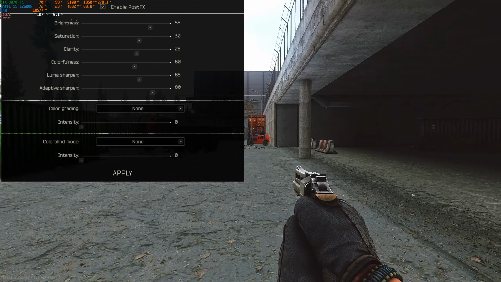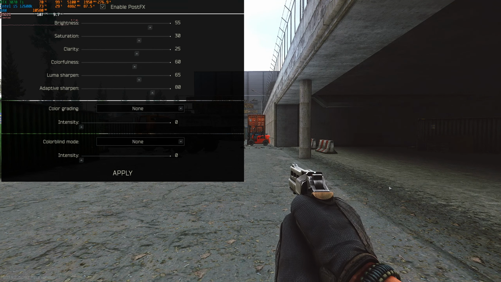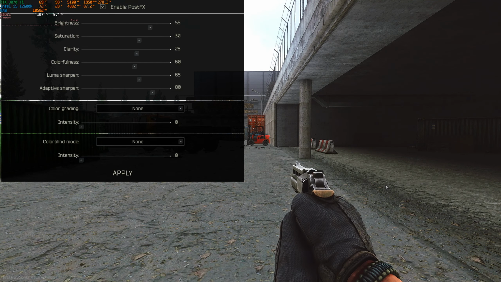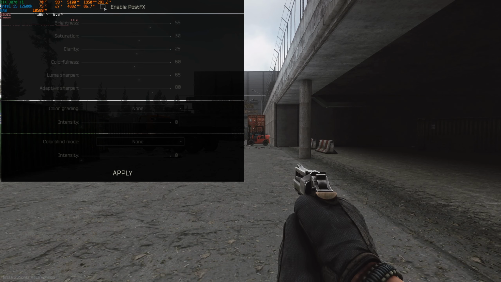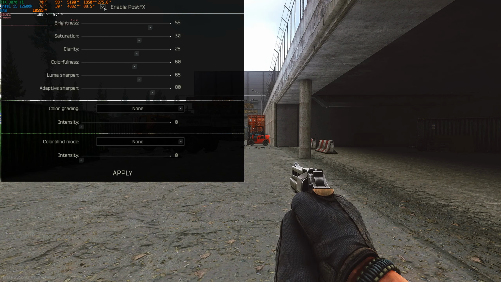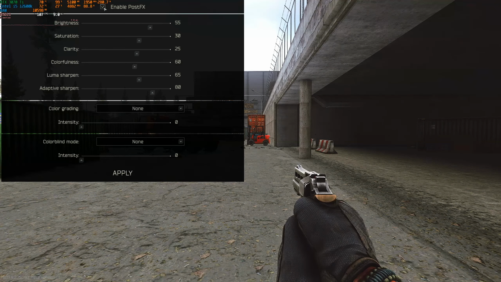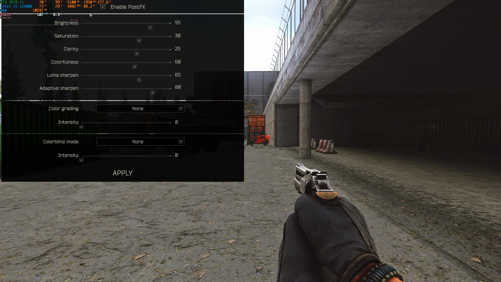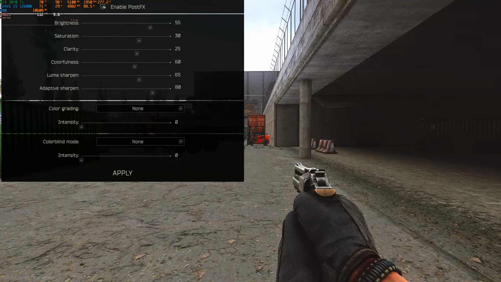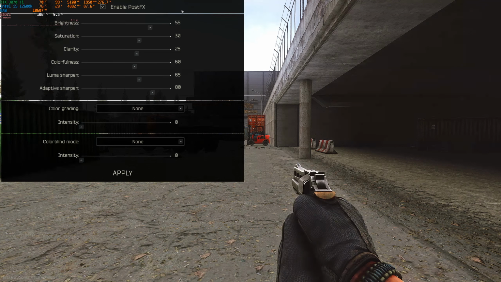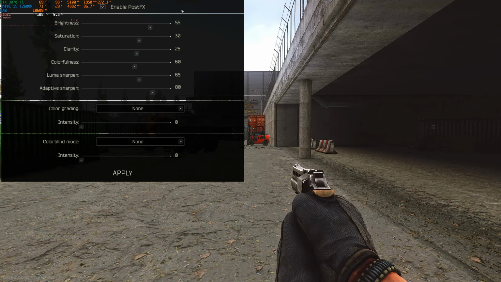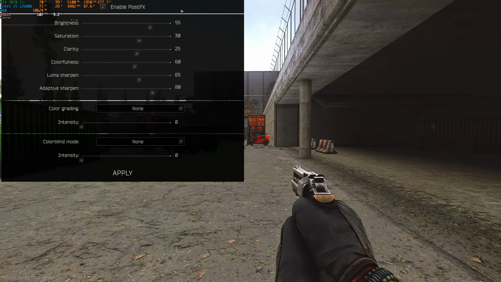I may change these over time to adapt to the graphics overhaul that's going to be coming eventually, quote unquote, but I have both clarity and adaptive sharpening enabled, so it does tank my performance by a little bit in GPU bound scenarios, but I say it's worth it for the improved clarity, especially in the dark corners. It also just makes the game way less depressing, so if you like that, then you might want to try to follow these settings at least a little bit. Feel free to experiment though in offline in a bunch of different scenarios and find what works best for you.